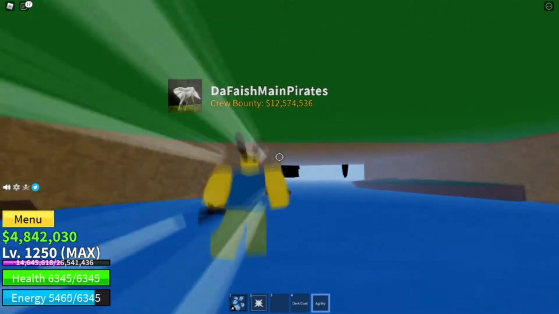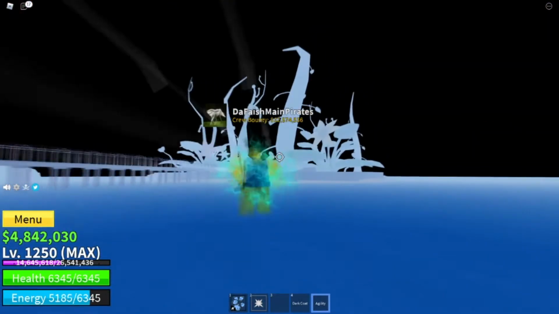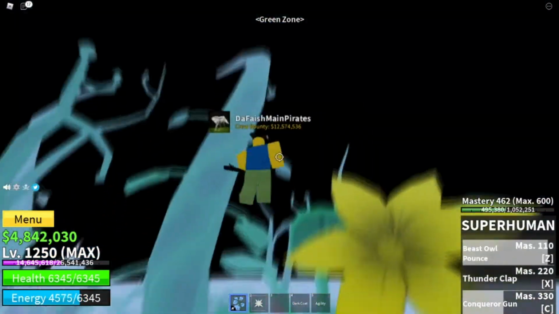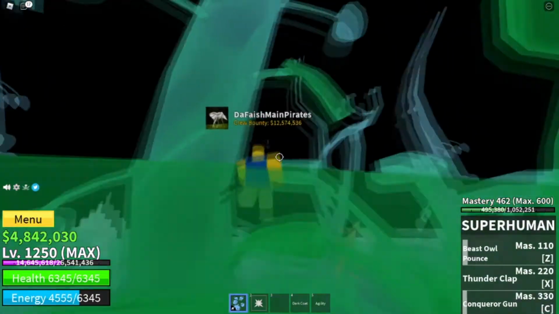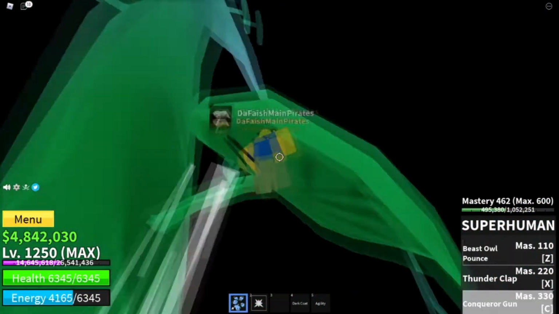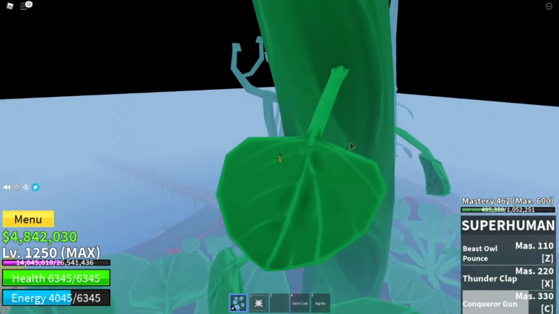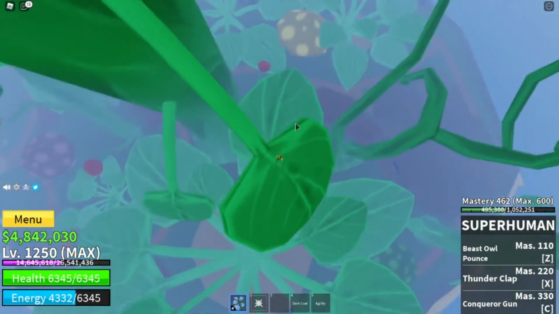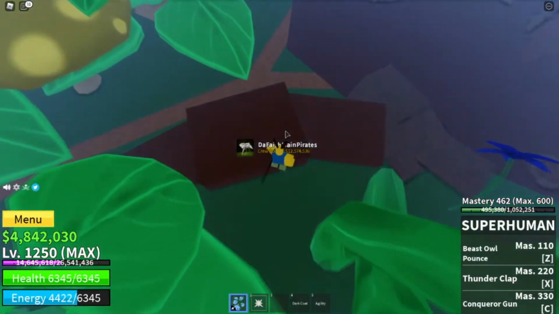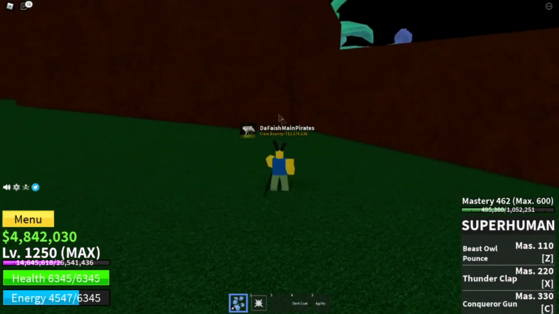The third and fourth locations are in Green Pit. The third spot is here on this petal. The fourth spot is near this rock next to Fagita.